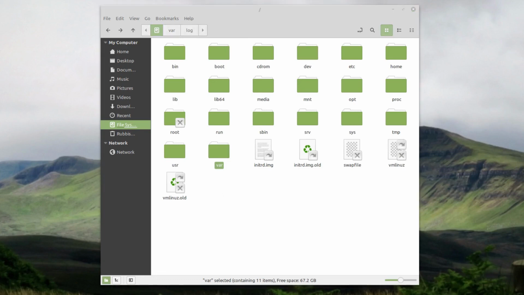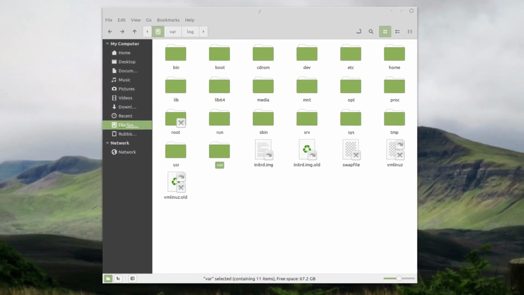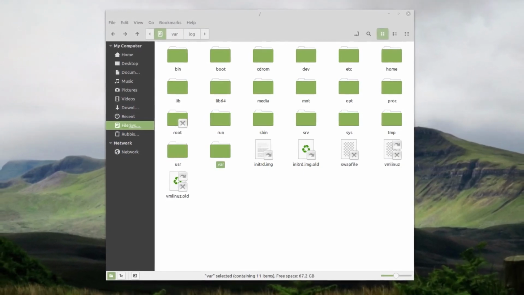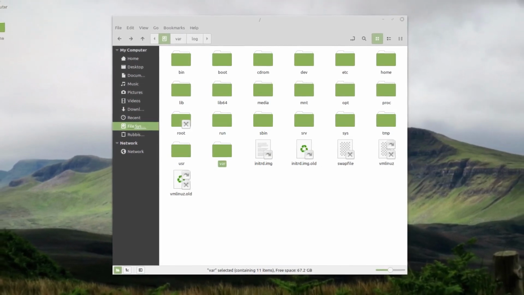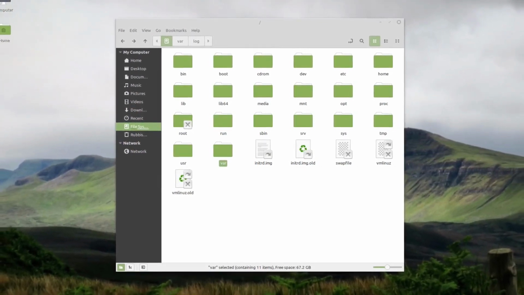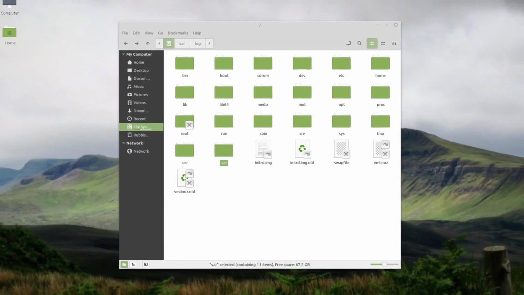So that concludes this quick walkthrough, a brief overview of the file structure and the explanation of the folders in Linux. I just felt that I needed to get that out of the way. So in part 5, in the next session, we'll be concentrating on making directories within the file structure. So we'll be getting back to the command line.